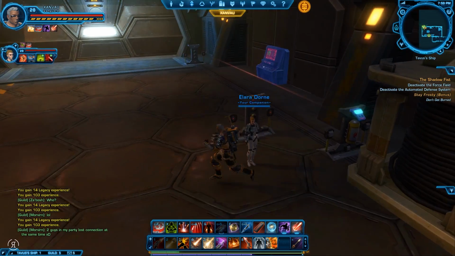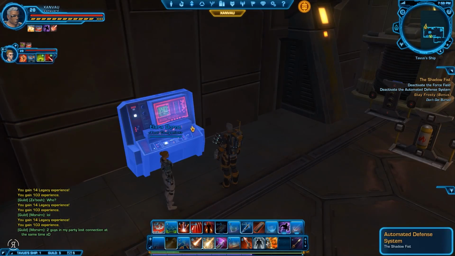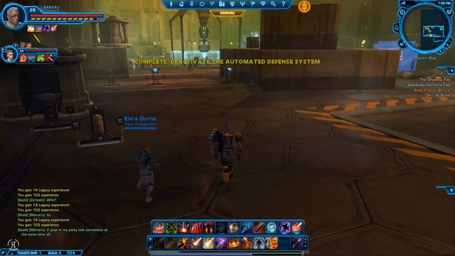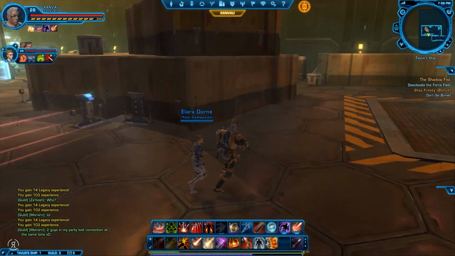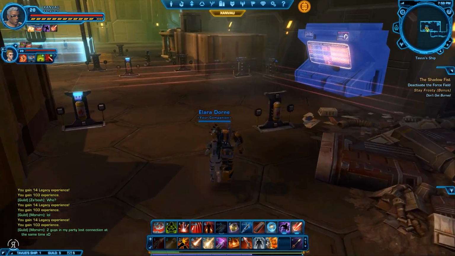And that is the last one. Very nice. Okay, so no suicide drones around me? Nope. Okay, let us activate this. There we are. We deactivated the automated defense system, and now we have to deactivate the force field, which no doubt is going to be over there. Oh, yes, of course. Wonderful.